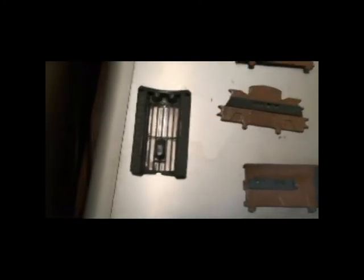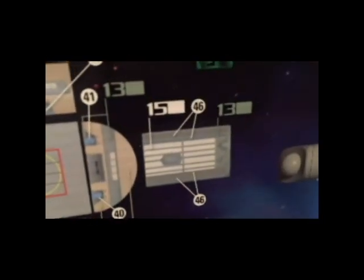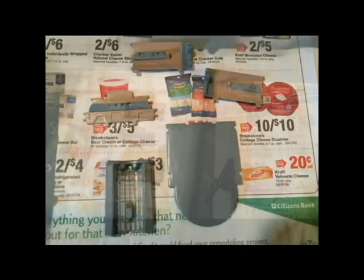Alright, so I went ahead and did a little bit of the detail work. I put the windows in. And I decided to paint the photo etch grills, because that's what it called for. But I still think it came out pretty good. Like I said, the color on the walls is a little dark, but I can live with it. I think it'll look good when it's all lit up. And when it dries, I'll put the decals on and then do the assembly. And I have the landing deck as well. So I'm just waiting for the stuff to dry.